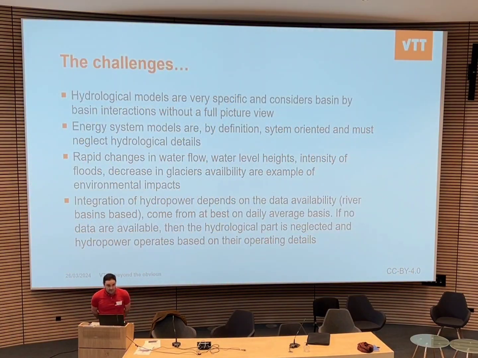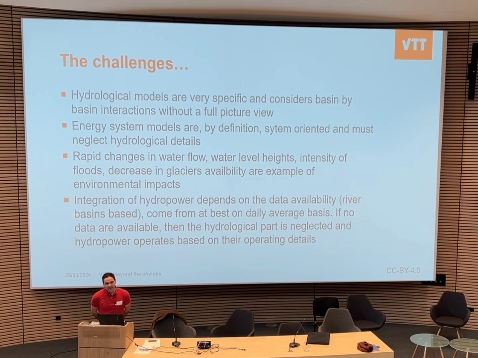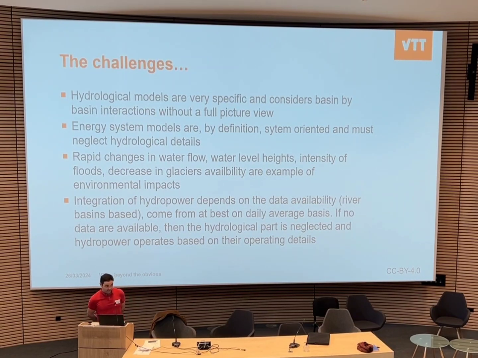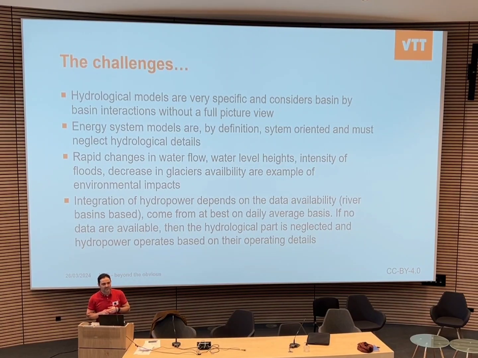One of the reasons is that hydrological models, which are developed mostly by hydrologists, are very much basin-to-basin types of models, with lots of data, and the definitions that we have in our energy system models are always kind of biased. So what is happening in hydrological models is not considered in energy system models. And when we have hydropower systems, cascading hydropower networks, we have a tendency to forget what is happening around all these hydrological models.